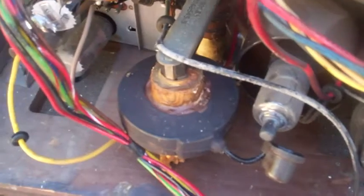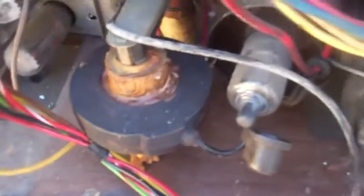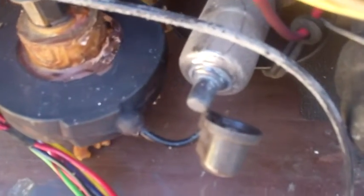I would say that's shorted. Okay, here we go. I expect to see fire coming out of this thing. A nice arc.